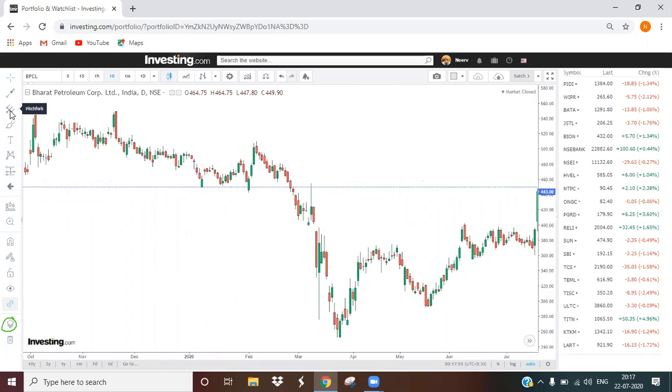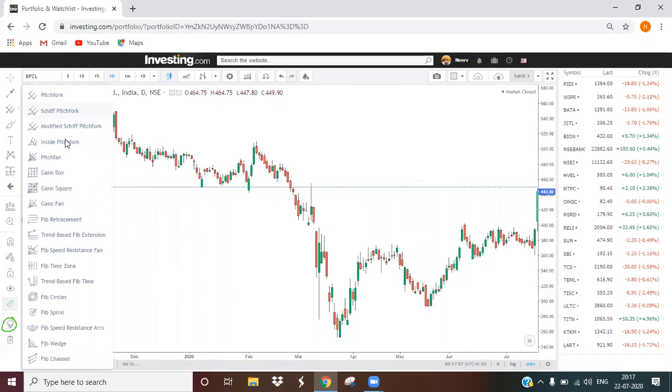So on the left hand side, let me check if there's anything else that is important. There's this third area where it says pitchforks. Here is the Fibonacci tool. Now this tool we'll be using a lot, but I'll teach you how to use it at that time, it is more convenient to show it. Right now, only for your purpose, a lot of these tools are available in this third box. We'll be using a couple of them, and I will show you how to use them in our classes.